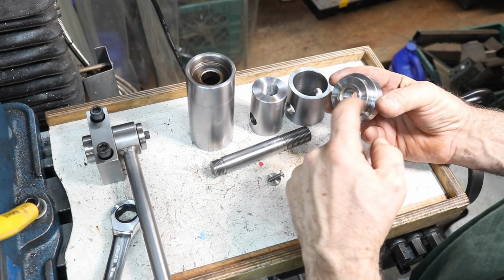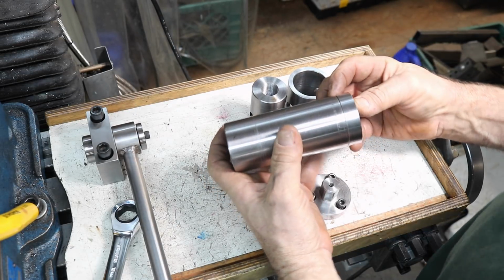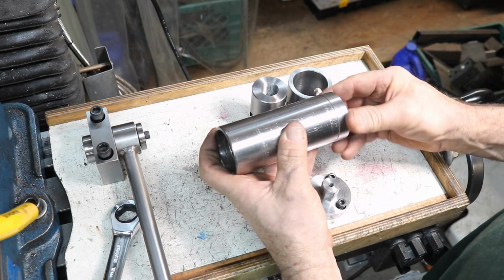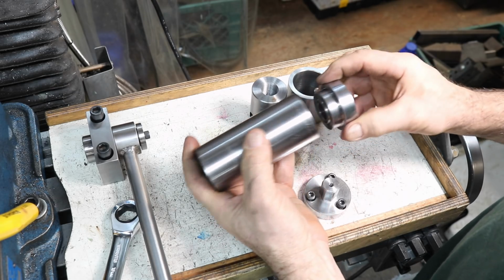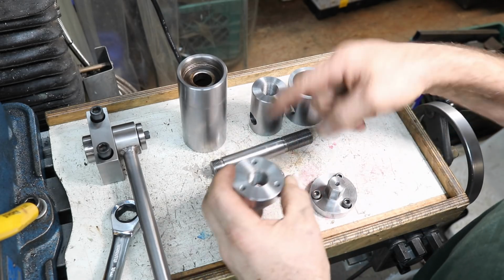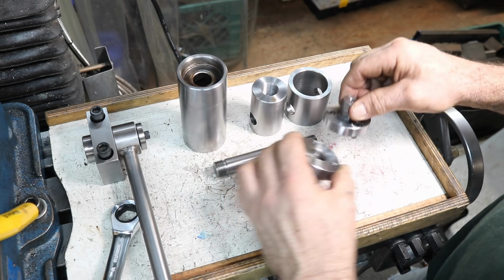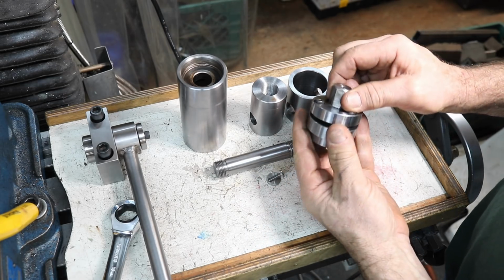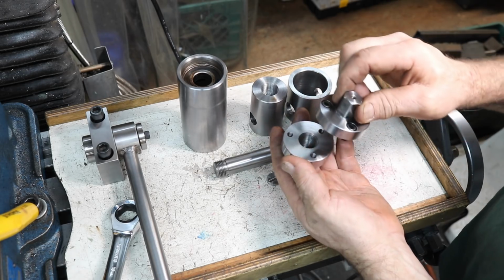Now this part here will touch the bearing on the inside, and there's just a few thousandths barely of clearance here. So actually, it looks like zero clearance now that the bearing's in there tight. So that's good. That will work. And the bearings are just to guide and keep this so it spins real free. And then we have the hand wheel adapter, I call it, and that goes on the end of there. That way, if I wanted to do something different, I would take this off, and I have a set of holes already there.